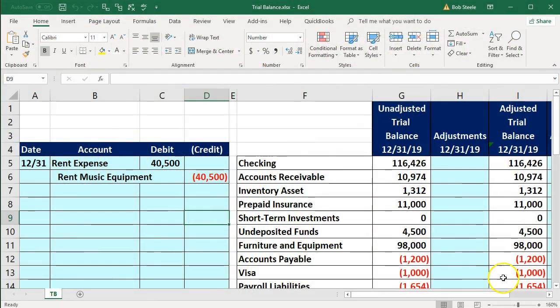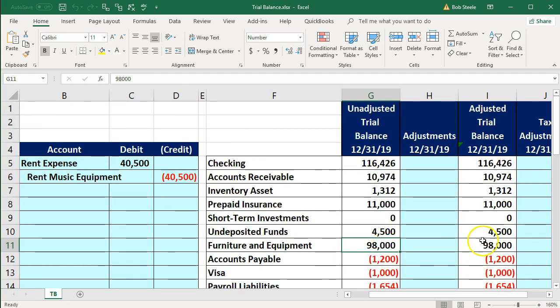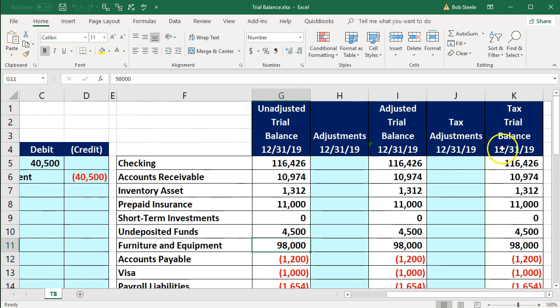Here we are in the worksheet. We're currently at 160%. We're going to enter a tax journal entry. The meals and entertainment is going to be one of the common types of tax entries that we're going to have, and this is going to be an example of us differentiating now, not between the unadjusted and adjusted, but between the adjusted and the tax trial balance.